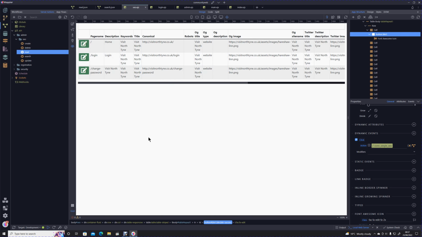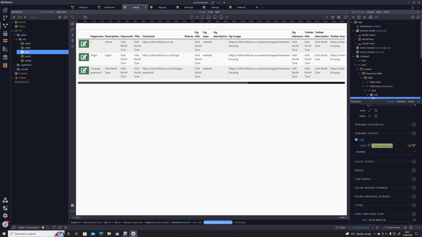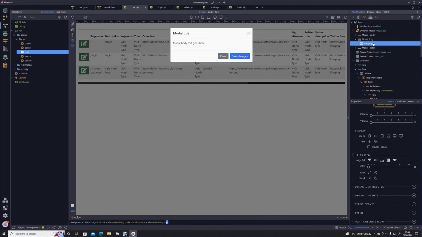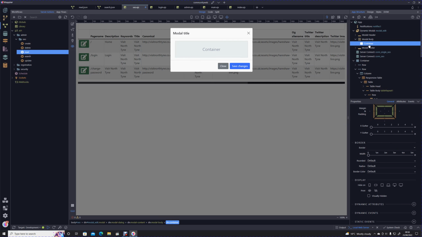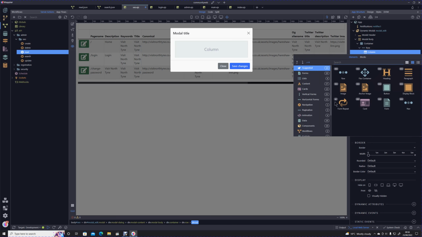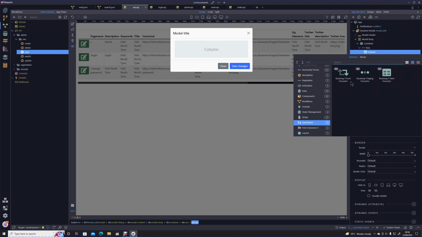So now we need to look at how are we going to create that form within the modal to be able to edit that entry, and actually Wappler will do that for us. So if I go into the modal body, it's got a paragraph in there. We really don't need that anymore. I like to, and I know it's not strictly required, but I like to put our container row column setup in there. Then what I'm going to do now is I'm going to use the Bootstrap form generator to create the form. So we have Bootstrap 5 form generator.